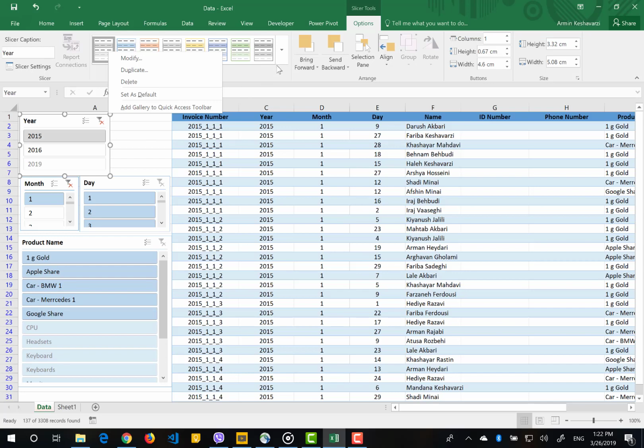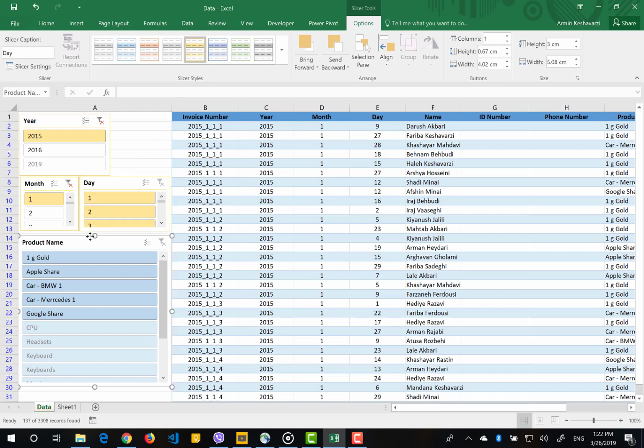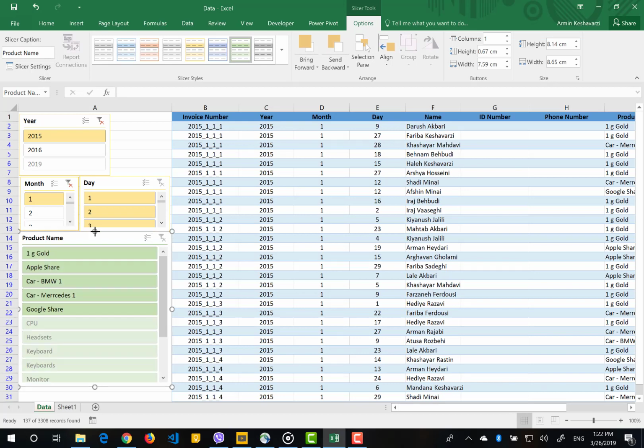So this is how I can change the view of the slicers. For example, I want to have the dates as a yellow one and the product as the green one. So this way I can show a beautiful slicer for my users who work with this Excel, or for myself.